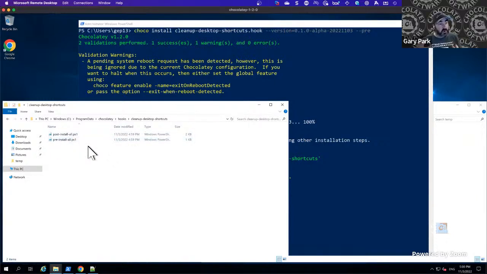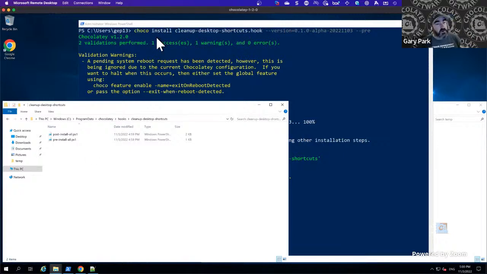So the hooks have the concept of being able to be done pre and post install, pre and post uninstall, and pre and post before modify. And then you can either do it on all packages, or you can do it on a specific package ID. So if you wanted to do a hook to do something before you install Firefox, you would do a pre and post install-Firefox, and then it would be limited in scope to just that one package.